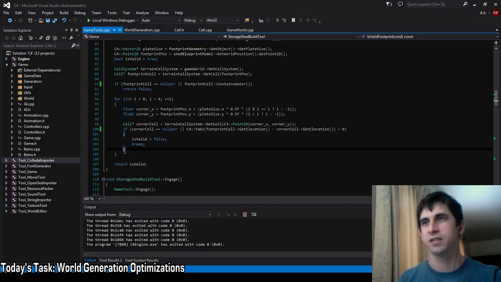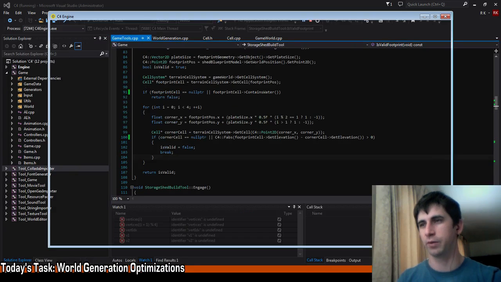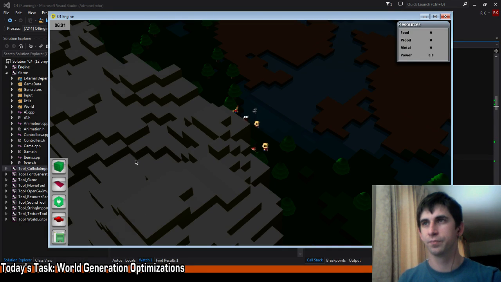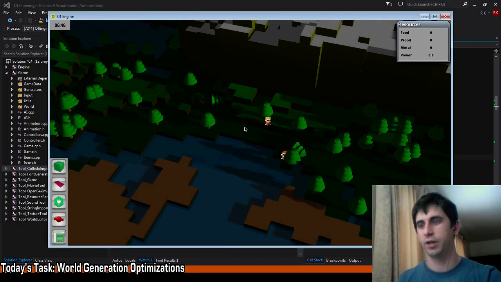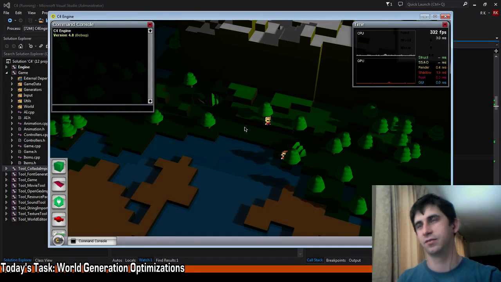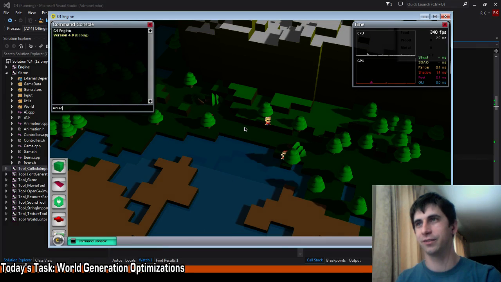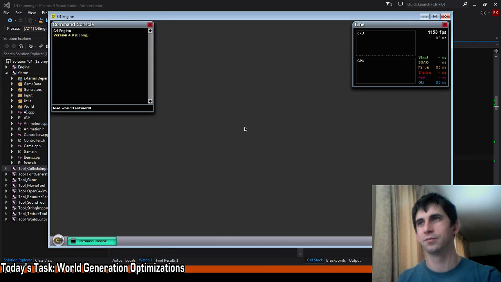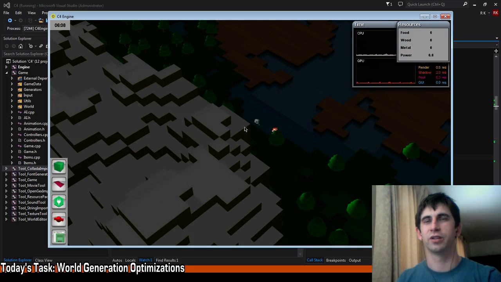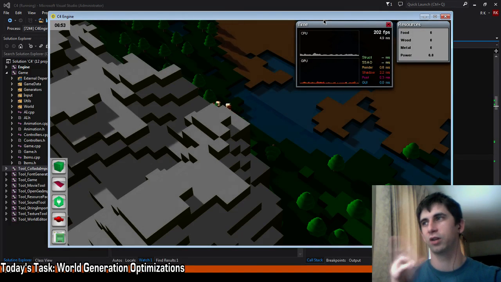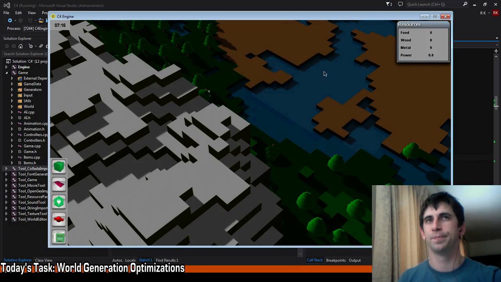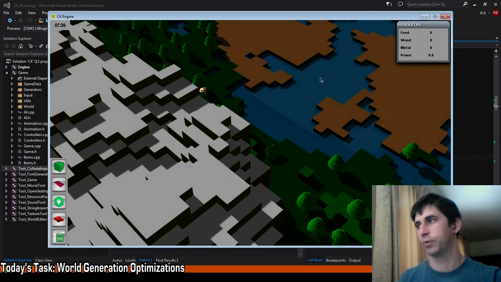Some very good ideas that I might still get to eventually, although for now I think I'm done with my optimizing of this system. It boots up in about a second. That's not bad. I do not mind that at all. In fact, let's see here. Can I unload the world and reload it? Chunk. Yeah, no, that's beautiful. That's a nice fast world generation. Or quicker, anyway. So, I'm definitely happy with what we've done today.